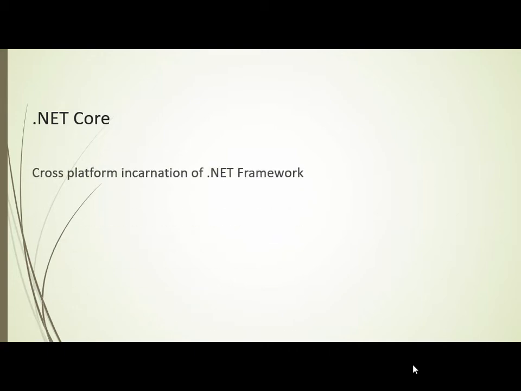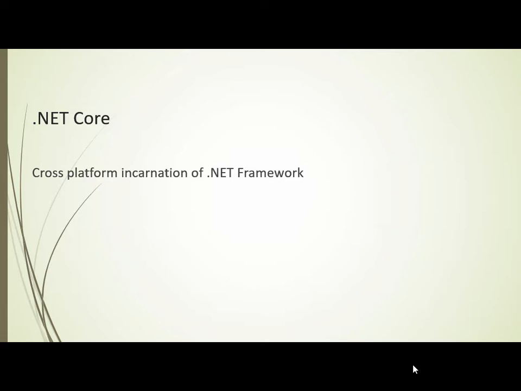First of all, we need to have an understanding of what .NET Core is. How many people have heard of .NET, Microsoft .NET or .NET Framework? That's the framework that came out in the early 2000s for building applications that run on Windows. It supports desktop apps using WinForms or WPF, and web apps using ASP.NET or MVC in a further incarnation. It covers a multitude of apps you can build, but it was Windows specific.